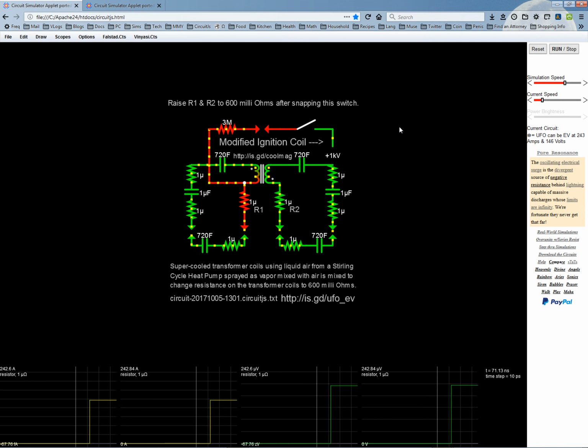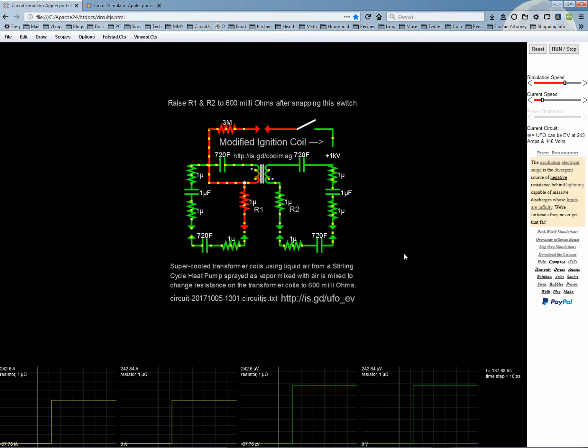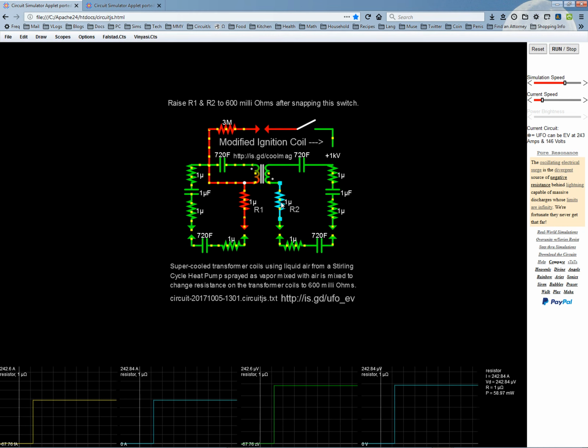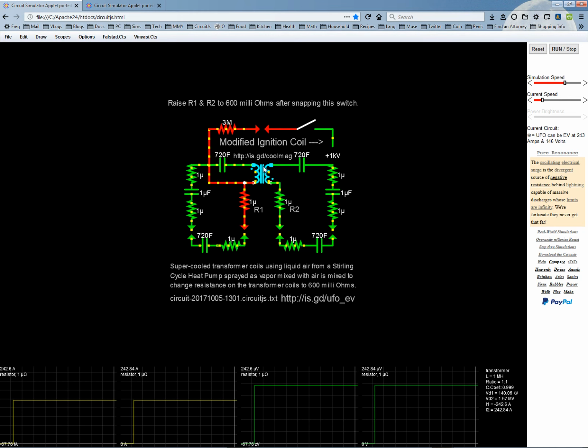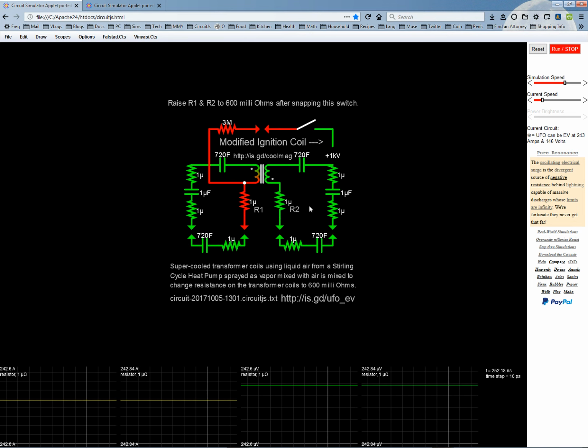So here we have an output, and it's fairly constant, like Tesla special generator, and the only reason why the voltage is so weird is because you had to supercool these coils. If you want to run it at normal room temperature, then you have to bring it down and change the resistance here to, what is it? 600 milliohms from the 1 microohm. So we changed to 600 milliohms.